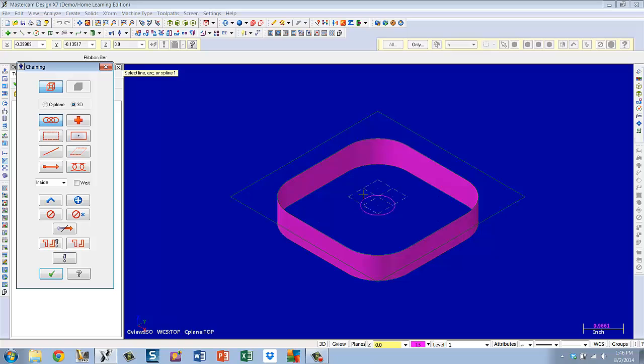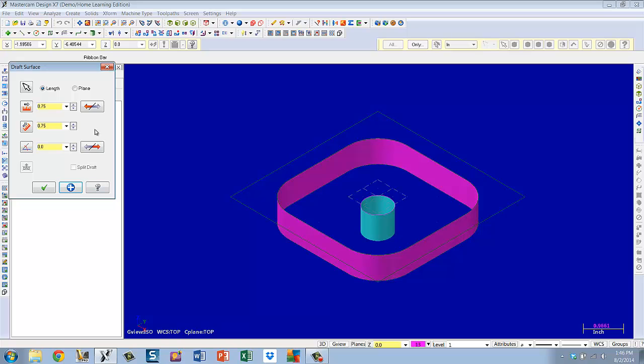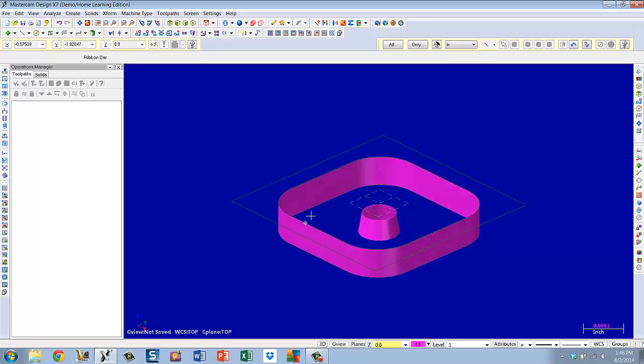Select another chain. I'm going to pick the top of this boss. OK. It's too big. This one, since we set it down at 0.25, we only need to go an additional 50 to reach the bottom of our dish. And I can go ahead and enter that. Looks like it's going the right direction, so I don't need to flip it. And we put the angle on it of 10 degrees, hit enter. Okay, and our draft is going in the opposite direction of what we actually want, so I just hit the flip button. It looks good. Say OK and check out of that command.